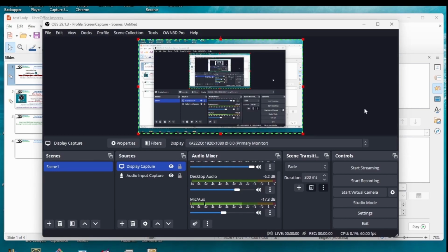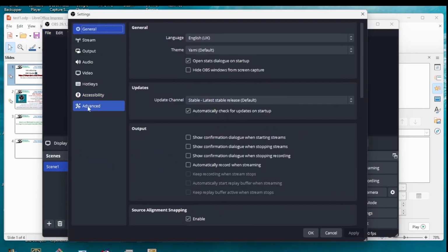Okay, the other thing you'll notice now is that OBS Studio is actually recording itself in front of the LibreOffice program, and we don't want it to do that. To hide, we go to Settings, and here you'll see Hide OBS Windows from Screen Capture.